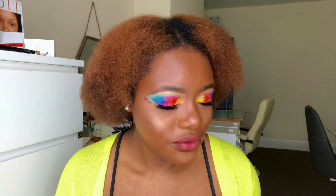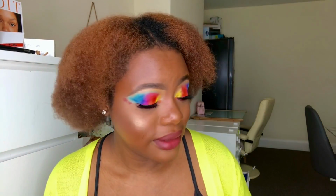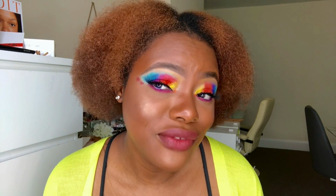Let me know your thoughts if you have tried this product or if you're going to buy this product. This product retails for, it's a high-end brand, ready for it, £36. Let me know if this is worth £36 to you in the comment section.